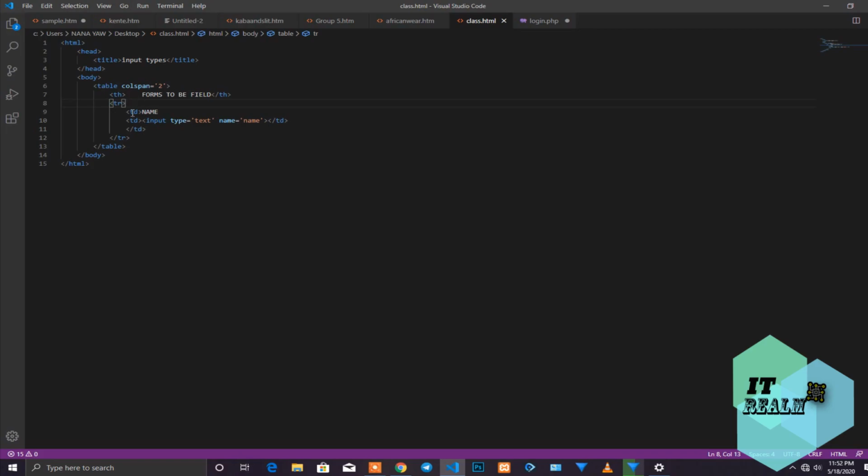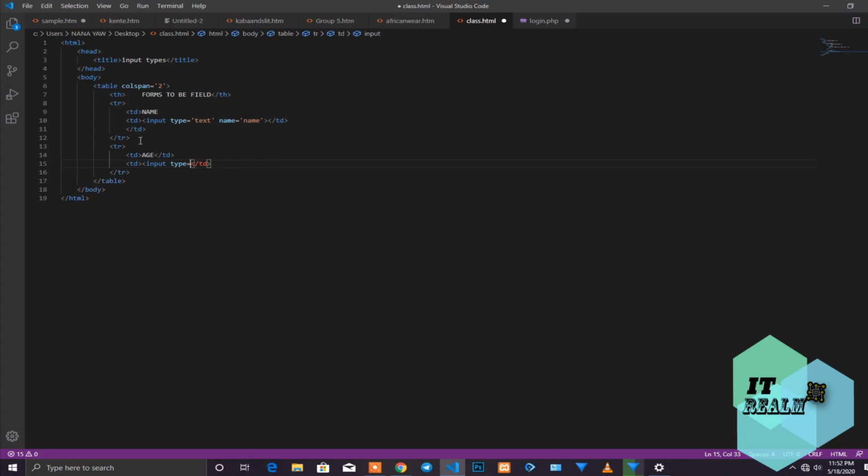So if I come to the next table row, and maybe I'll be using age, right? So table data age. Table data input type, sorry, input type, I need to make it number.